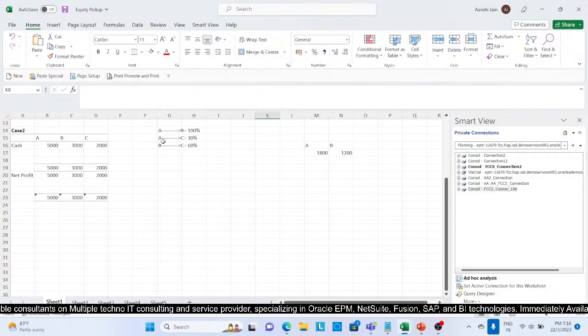Also, A is holding 30% ownership in C, and B is holding 60% ownership in C. So though A is holding only 30% in C, by looking at it prima facie, we can say that C is not the subsidiary of A. But in an indirect way, we can say that A is holding 90% of the shares in C through B. So this is how a step consolidation is done. Let's see its ownership structure also, how I have defined it.